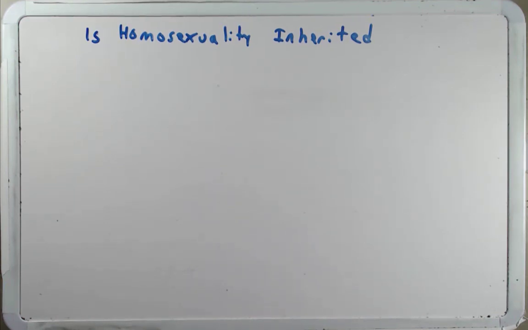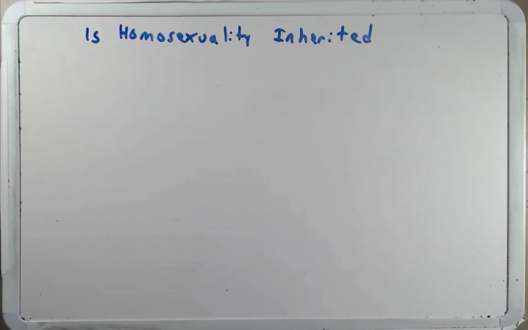Now, this is an interesting question because society and history also play into this to some extent. Back when I was a kid, if somebody asked this question, most people would have argued that homosexuality did not have any heritable traits. However, society has moved a little bit from back when I was a kid, and the science is also now there to support it as well. So what I'd like to do on this whiteboard here is just to provide some of the evidence that supports homosexuality is a heritable trait.